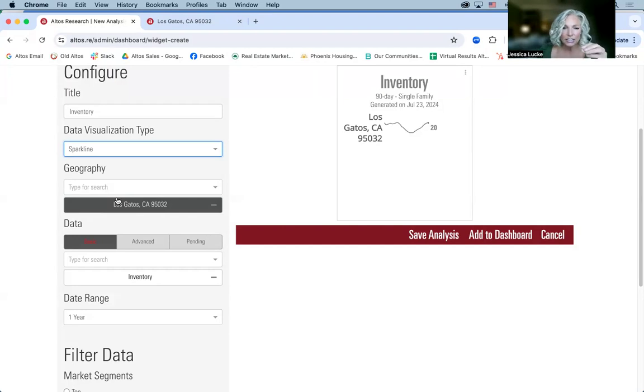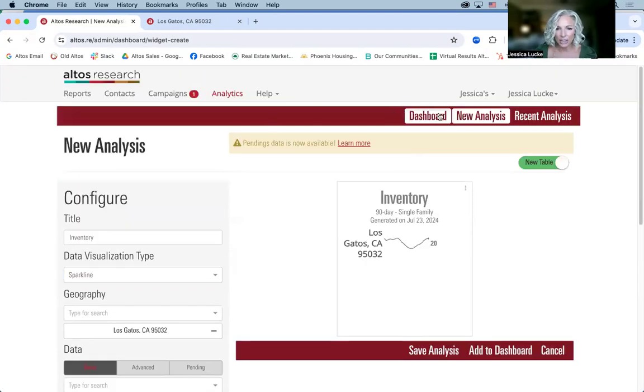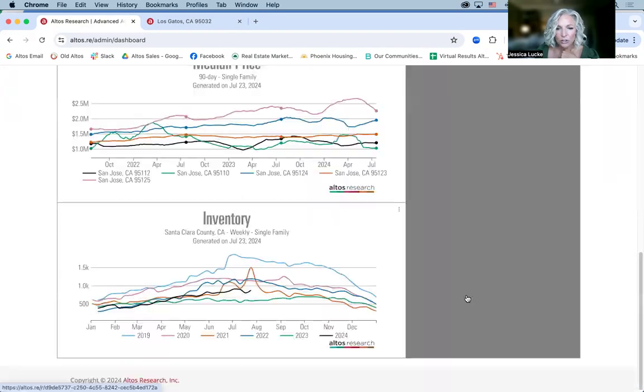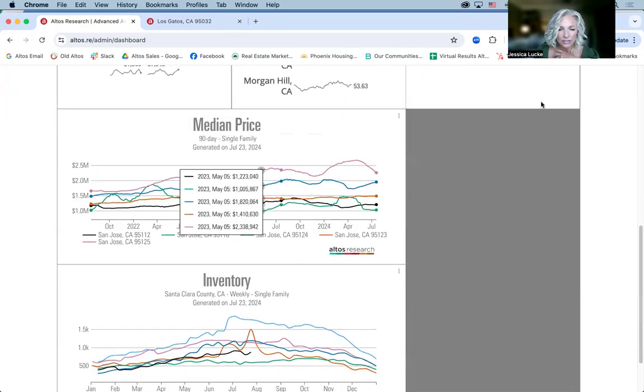You could easily create a line chart. If we back out of this and go to my dashboard, you'll see I've got my own. We'll scroll down to this line chart that has charted a variety of different zip codes within San Jose. I can put my cursor over this and it gives me historical data.